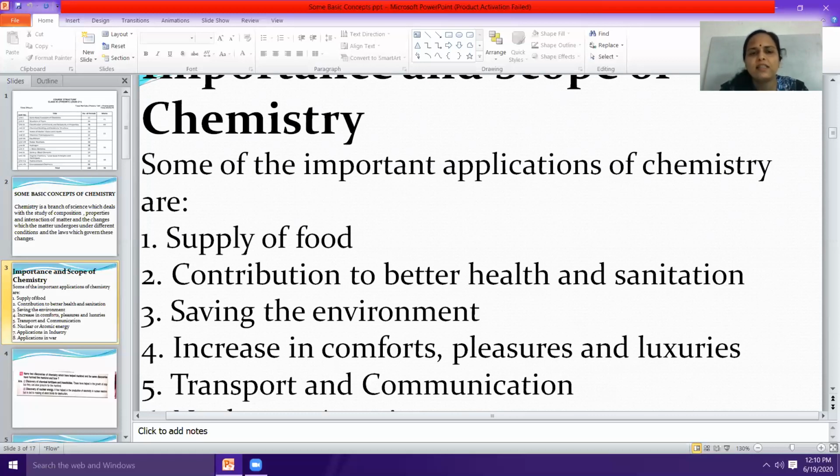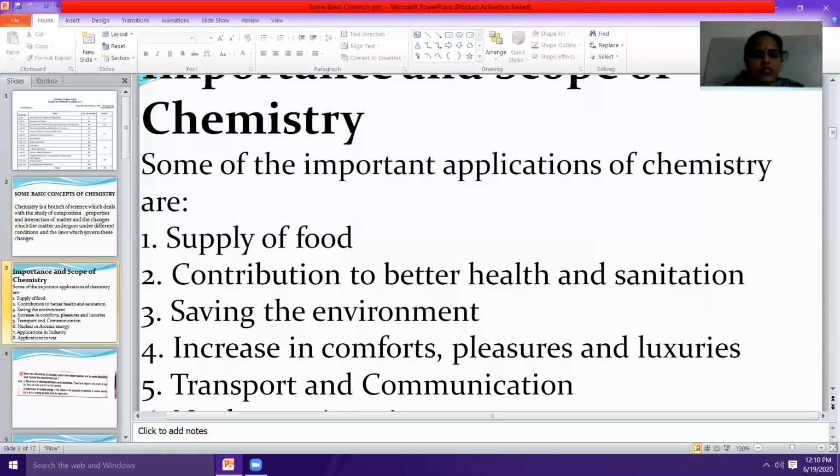Chemistry has helped in the construction of safer homes. Then articles of domestic use have made our homes more comfortable, such as detergents, oils, sugar, paper, glass, paints, varnishes, perfumes, cosmetics, cooking gas, etc. They are helping us in increasing our comforts, pleasures, and also the luxuries.